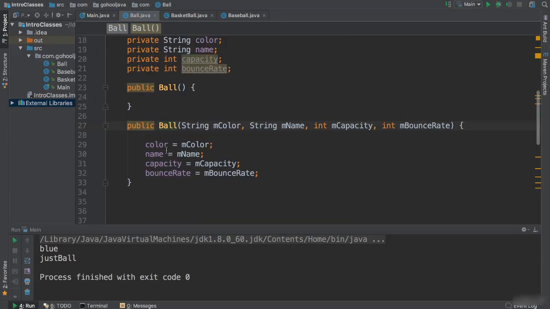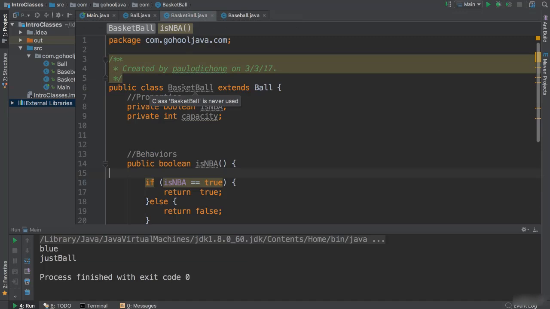Okay, we're able to create two different signatures or two different constructors, right? So we have this ball constructor, which is empty, so you can create as many constructors as you want. That's the good news. All right, and in this case, we did this because we were having an issue here with basketball, which was inheriting from ball, and because here we have different things, which you'll understand later. I'll explain later why that was.